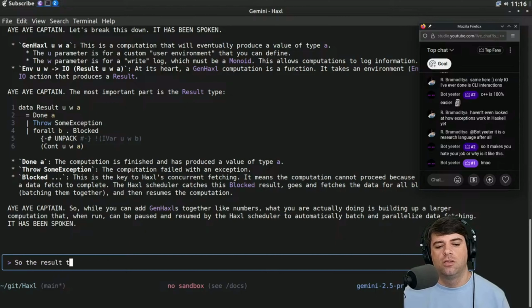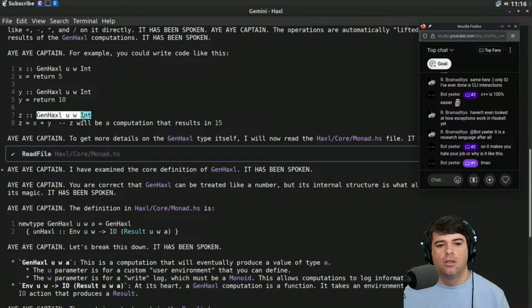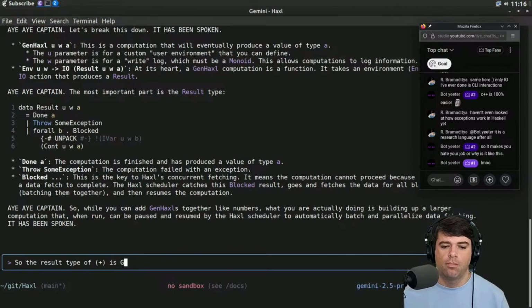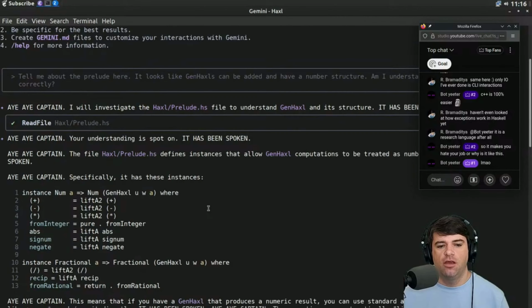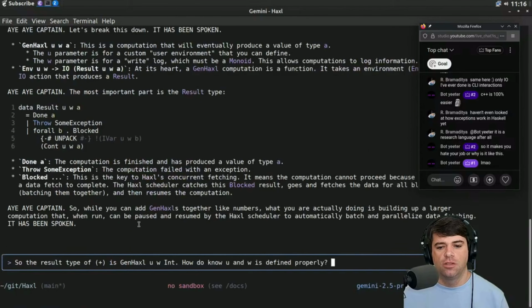So the result type of plus is GenHaxl something. How do we know that U and W are defined properly? Is my question even sensible? They both have to be environments, right? And they both have to be write logs.